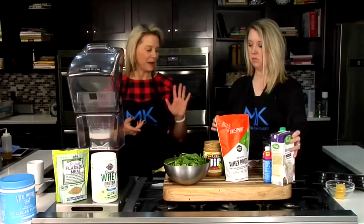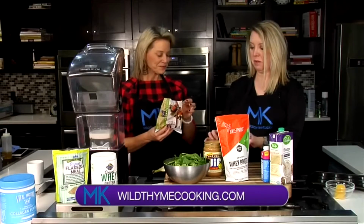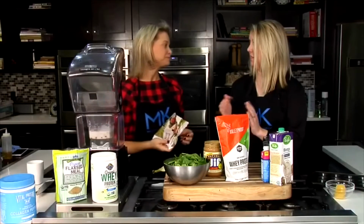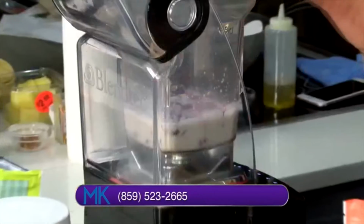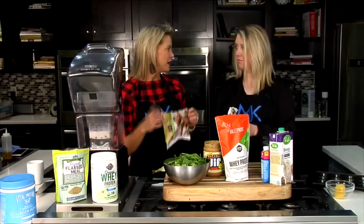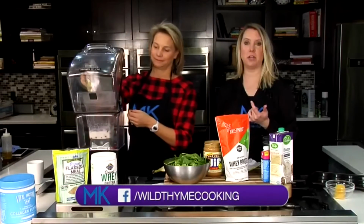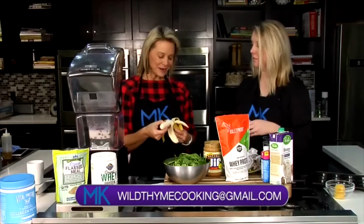And then we're going to add some berries in there. What I love about berries is they're really high in antioxidants. They have a much lower glycemic index than a lot of other fruits. Everything I read about them says they help fight free radicals. I know they're a little bit higher in sugar, but it's a good fruit option. The berry family is definitely a good fruit option. And the nice thing about making a smoothie is you can buy all of your fruit already frozen. And frozen organic fruit is so much cheaper than conventional non-frozen organic. It's important when you're talking about berries to use organic, simply because they're so porous. If you ever read about organic versus non-organic and what to buy, berries are always at the top of the list.